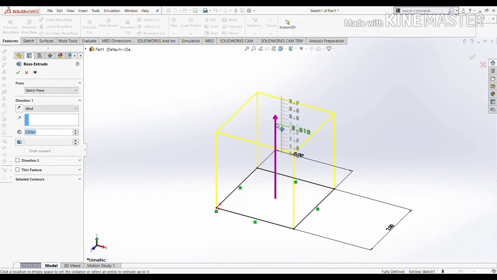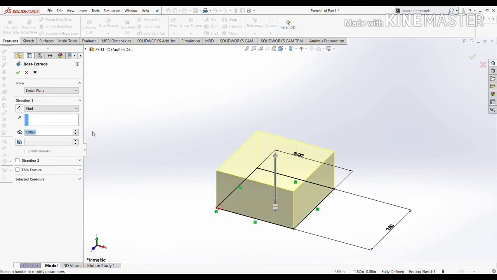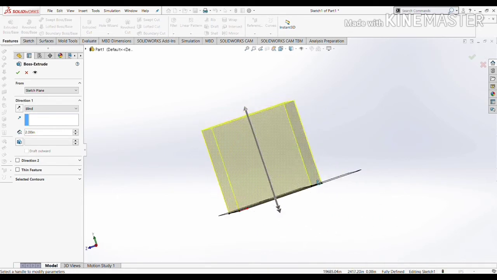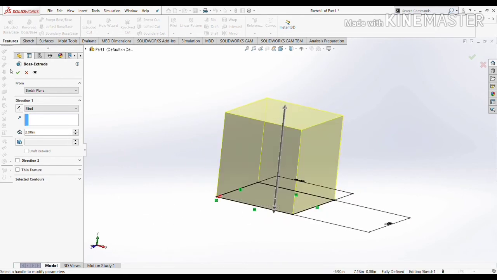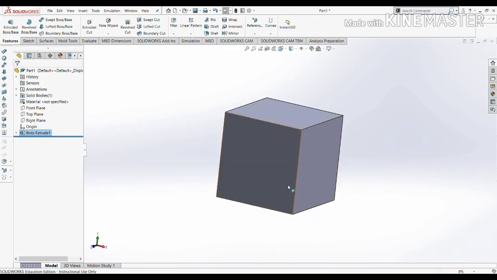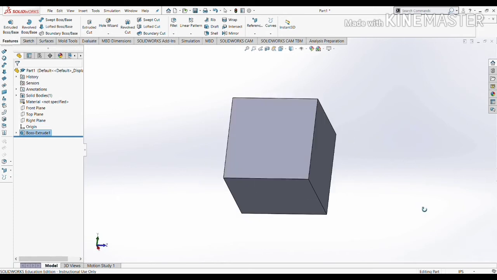Now I could grab this arrow and kind of try to line it up. Maybe let's go to 1 inch and go all the way down here and just move it a little bit. But you see, that was time consuming. So it's a lot easier to come over here and just input a number and have it change. So now that I have that, and that's like I want it, I'm just going to go ahead and click the check mark.